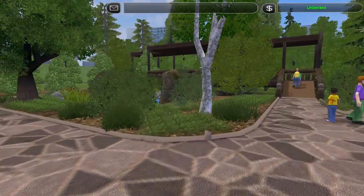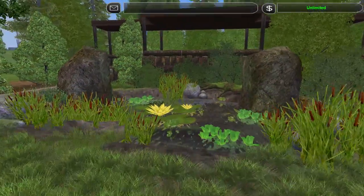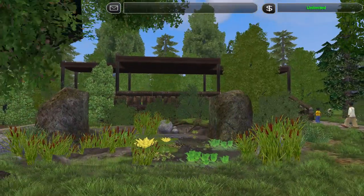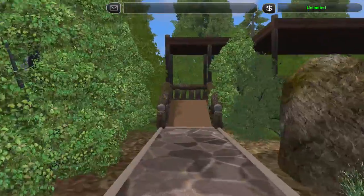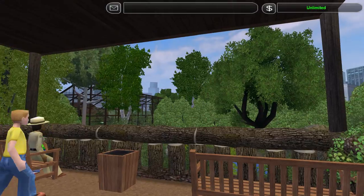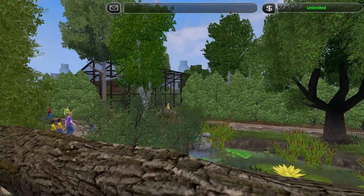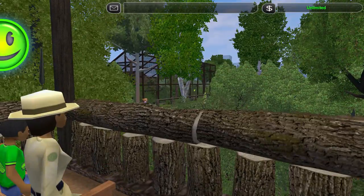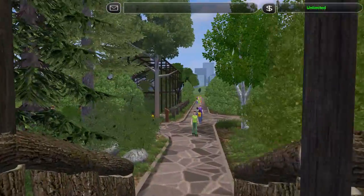Here is the little pond with beautiful yellow flowers. And now the resting place — it's nothing special, just a little bridge with two benches, nothing much. But people love to come there to rest their feet a little bit, and I think it's really beautiful and an enjoyable place to visit.